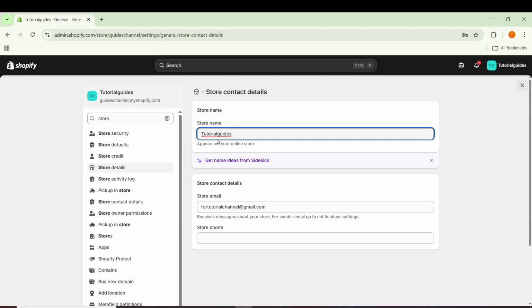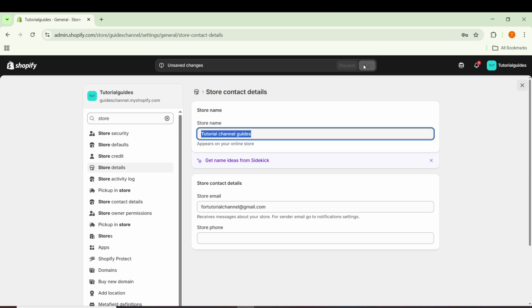If you use special characters, be careful because they may not display the same way everywhere. It also helps to double-check spelling and capitalization, since this is the version that may appear on documents and in parts of the customer experience. When you are satisfied with the updated name, click Save. Saving applies the change to your store profile, and it becomes your new store name moving forward.